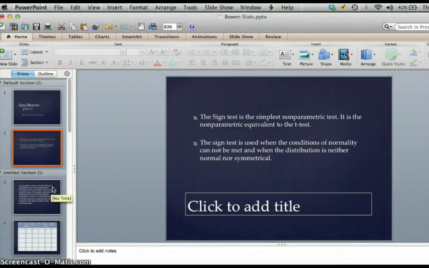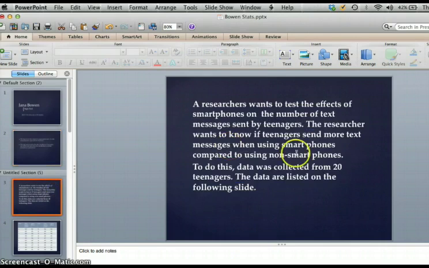So, to look at the sign test today, we're going to use this question for our example. A researcher wants to test the effects of smartphones on the number of text messages sent by teenagers. The researcher wants to know if teenagers send more text messages when using smartphones compared to using non-smartphones.